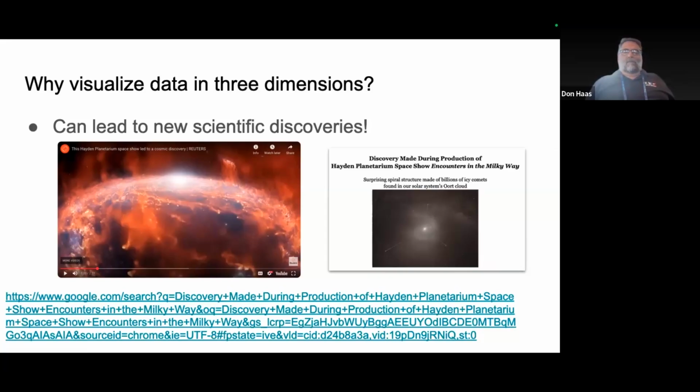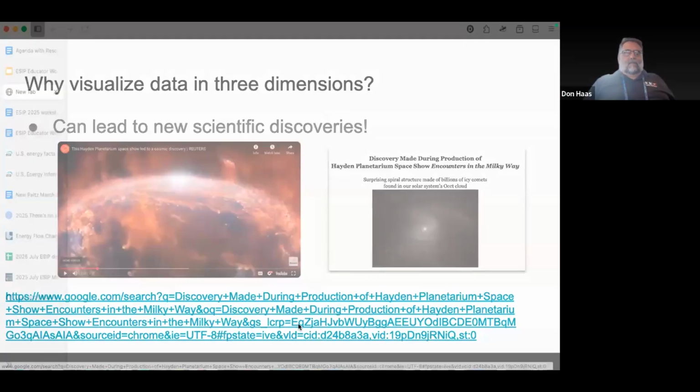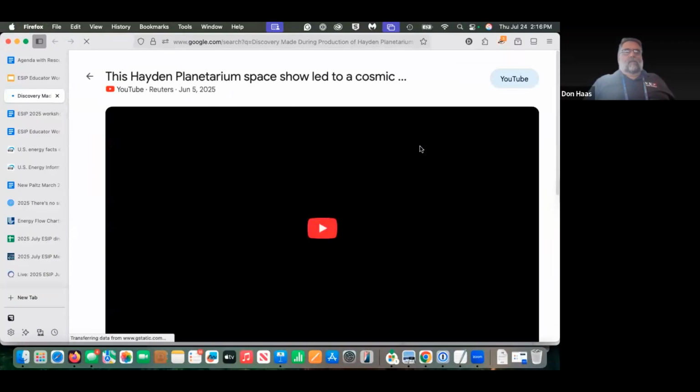And she wanted an interesting data set. She said, I don't think we've done anything with the Oort cloud. The Oort cloud is this outer set of kind of junk in our galaxy where comets are going around. I'm probably not going to be able to explain it very clearly, but what they did is they went ahead and got this huge, enormous data set, projected it on the ceiling of the planetarium, and then had the artist folks color it in all kinds of different colors. And no one had actually ever visualized what the Oort cloud looked like. So if you will click that link, we'll watch a 2-minute video.